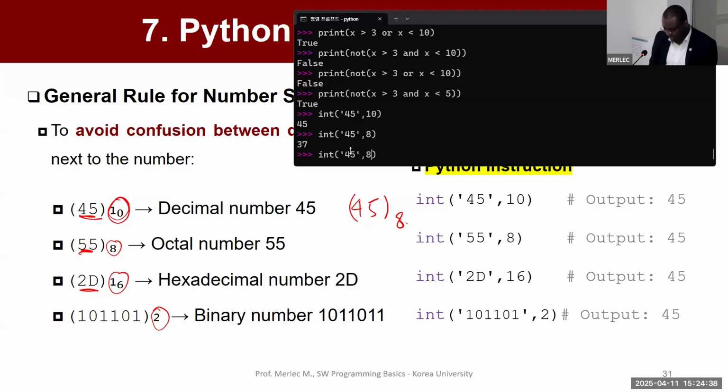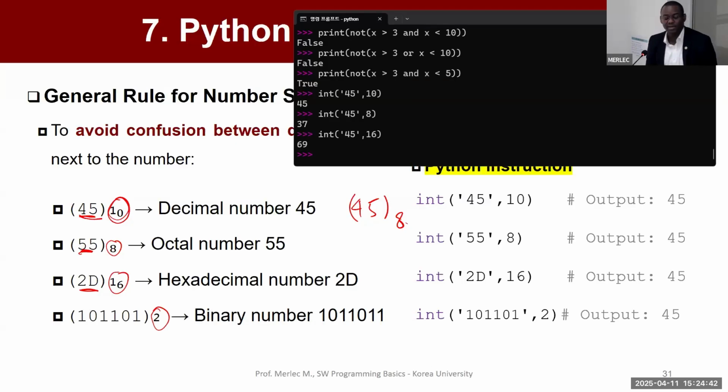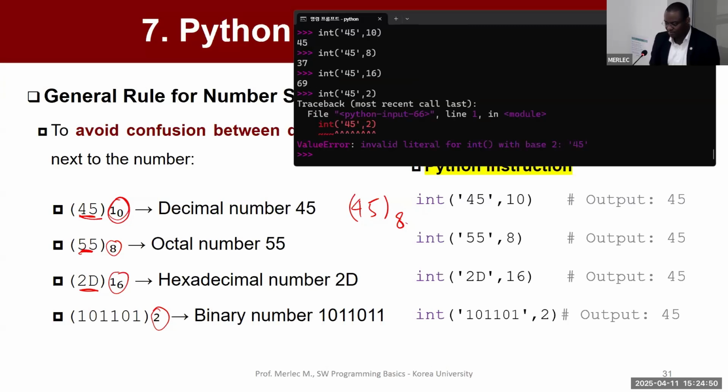If I do it in hexadecimal, it will be 69. If I do it in binary, like 2, you will see here it doesn't accept that. I will explain how to get the binary, because for binary I will not use this approach.